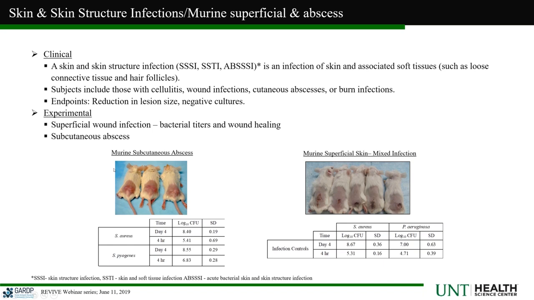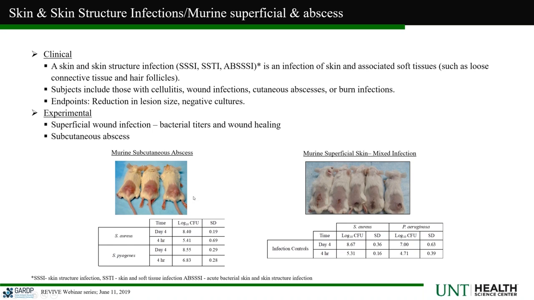So here we're looking at these subcutaneous abscesses on the backs of mice. We're looking at two different organisms, and we're looking at the progression of a bacterial titer in those lesions over time. And you can see in both cases, both for Strep pyogenes and Staph aureus, over that time period from the 4-hour post-inoculation to day 4, we're increasing about 2 to 3 logs of bacterial titers in those wounds. You could also measure those abscesses. They will increase in size, and that could also be a measure of efficacy, the reduction in that lesion size. Strep pyogenes can get necrotic. You could look at the prevention of that necrosis in the model.